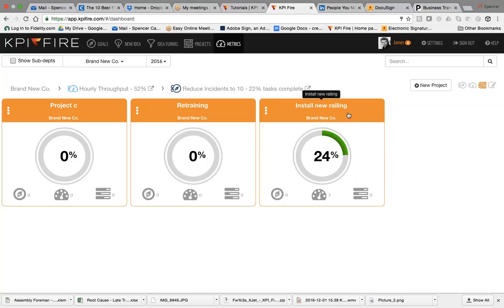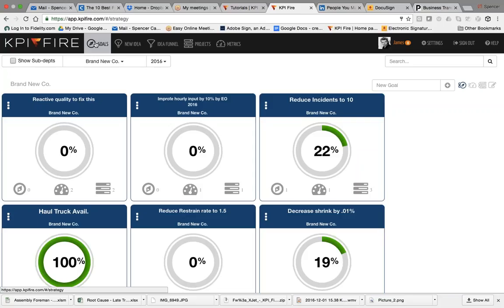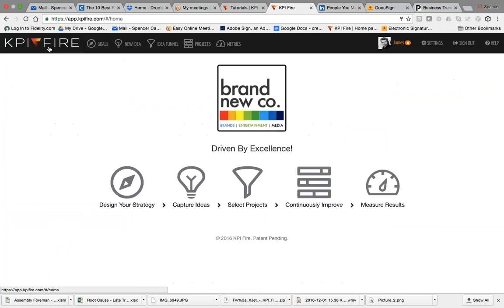I'm going to close that goal and open up just the 3 projects that are currently listed under that goal. And I can open up any of these right here, and it takes me right into the workflow of that project. So what you're looking at here is a place where you can put your X matrix. You can go into goals, set up your 4 major pillars of excellence, and build out your entire strategy within this goal. So KPIFire is a very sophisticated tool built to support large organizations or even small organizations that just have multiple layers, maybe a few extra locations, and something that can't just be handled on one single whiteboard within a company. It's sophisticated for OpEx leaders, but the beauty and brilliance behind KPIFire is that it's easy to use and all of your employees can engage.